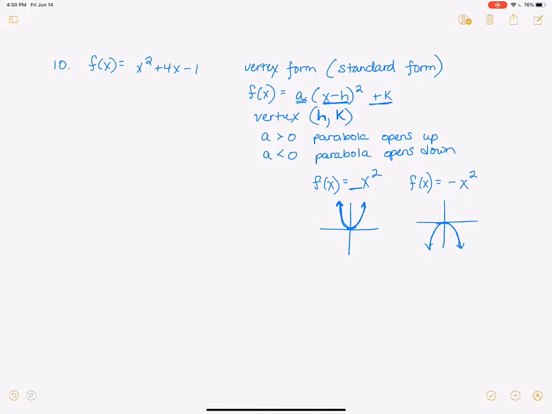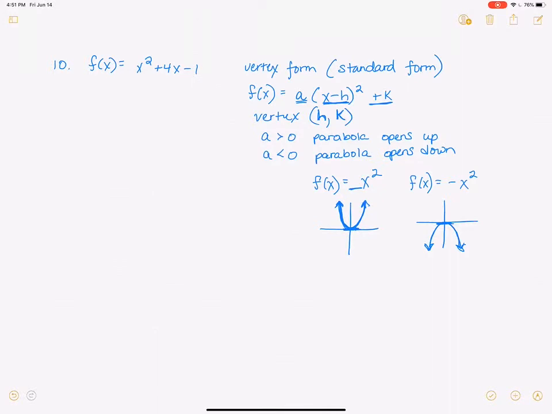Alright. The other thing that vertex form tells me is whether I have a maximum or a minimum. If we're looking at these two parent graphs, there's not a maximum value on the first one. This graph goes on and on in the positive direction, but it does have a minimum because it opens up, so the lowest point of that graph is going to be there. On the flip side, if I flip that parabola, obviously it doesn't have a minimum because it goes on and on in both directions, but it does have a maximum value.